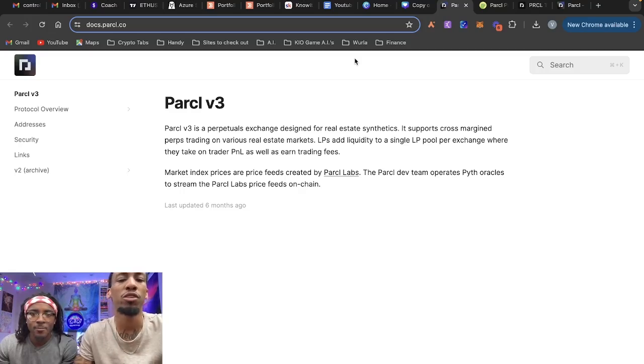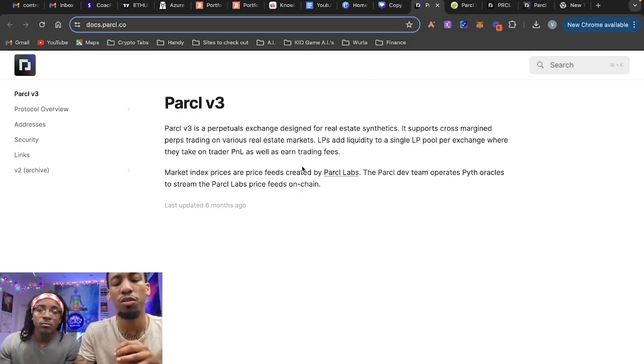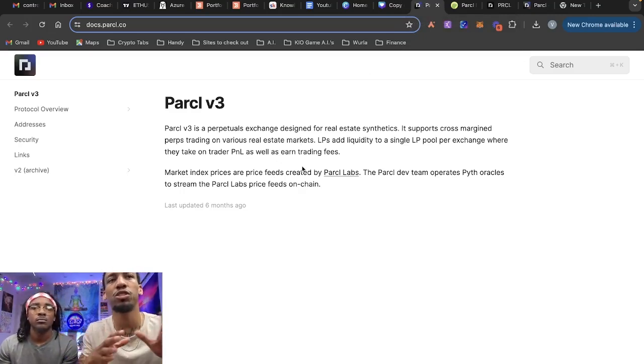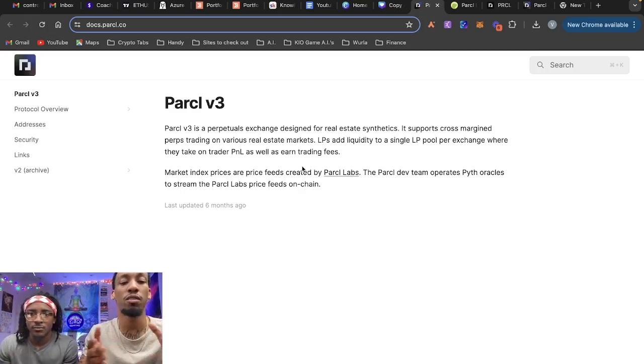So first off, what are perpetuals? Perpetual futures are a form of futures. Futures allow you to speculate on the future price of something, whatever that futures contract represents. And a perpetual future, the word perpetual means it never expires. So you are buying futures on real estate that don't expire until you sell it. And they're usually derivatives of the underlying asset, hint, synthetics. And the underlying asset in this case is cities.